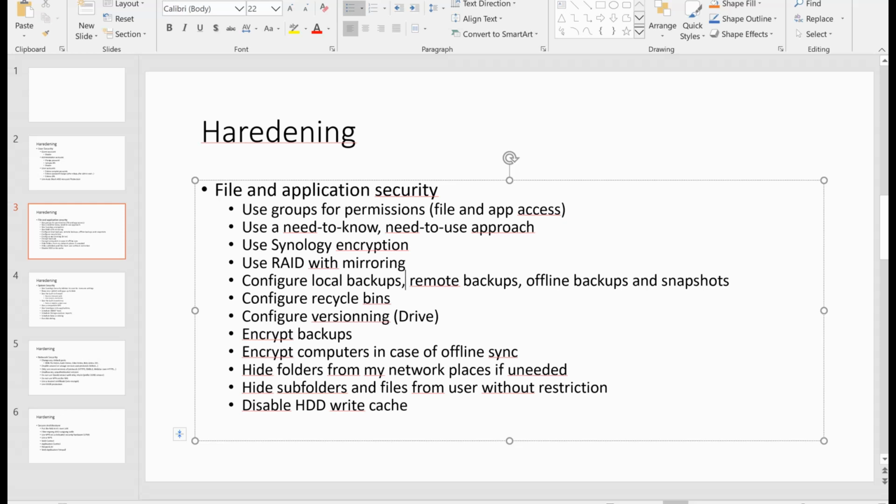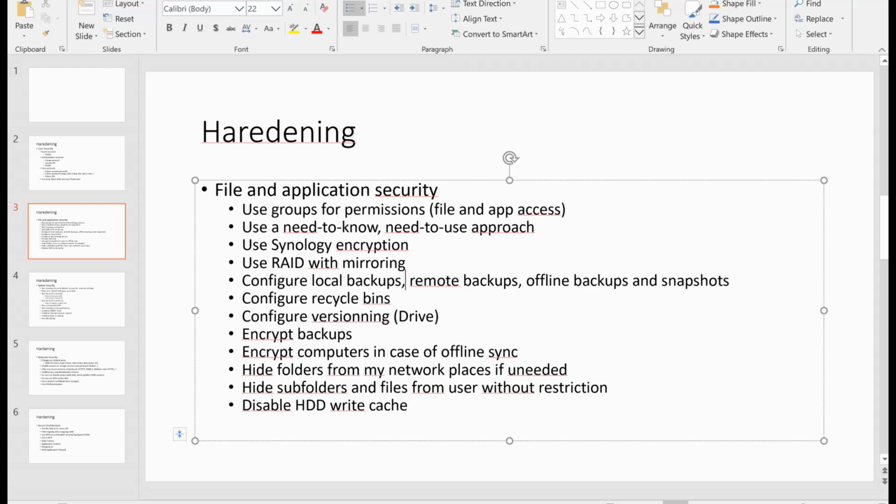Offline backups means you have a drive that is stored safely in another location, and once a week you go with the drive to work or at home, for example, plug it in and do the backup. This is very important because the best way to protect yourself against ransomware is by using offline backups and also snapshots. Those two features are very good. You have to configure them for better protection.